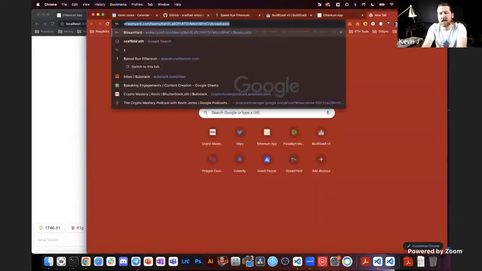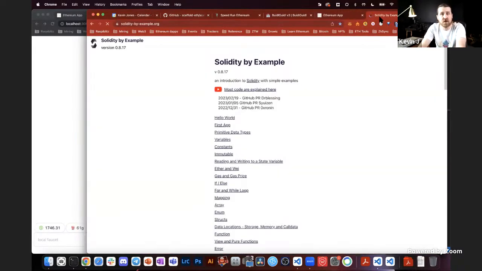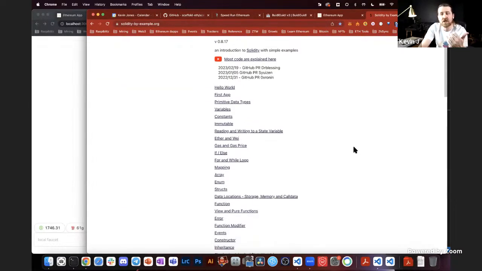And then if you're just messing around, I also recommend, if you're new to building on Ethereum, check out Solidity by Example. Solidity by Example is going to have a bunch of examples, and you can do things very simply, like creating an if-else statement, or getting the gas price, or how to convert Ether and Wei and use different values inside your smart contract.